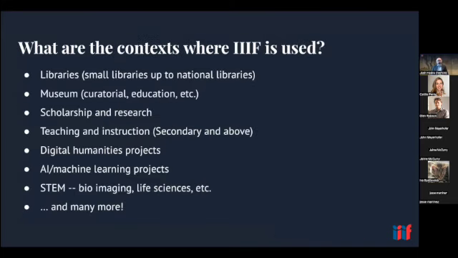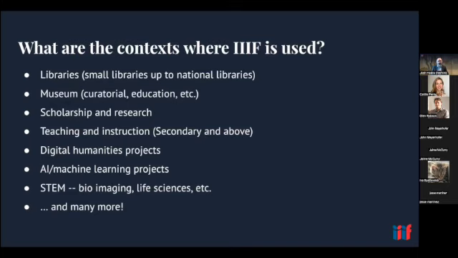And as I said, it started in libraries, really started with medieval manuscripts and rare books and wanting to share high resolution images of those materials, but it's expanded tremendously beyond that. So museums digitizing their collections and using it for guided storytelling, scholars and academics in other parts of universities using it in teaching and instruction. We're even seeing stories of high school classes using IIIF to do lessons about local geography.